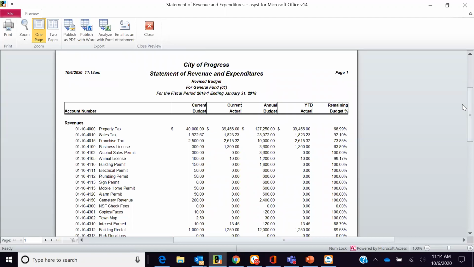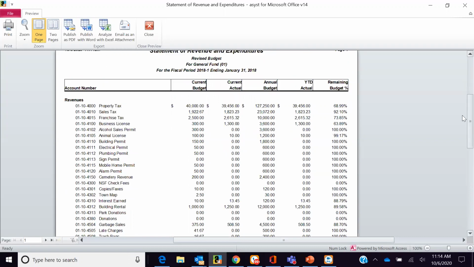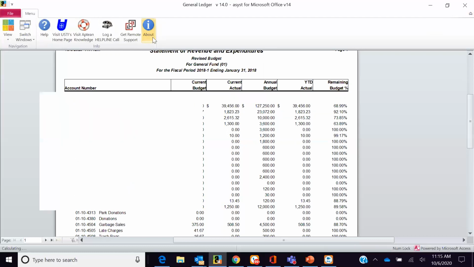So in this example, I've got revenues, I've got expenditures, and once again, I did it just for one fund. I could have done it for just the police department, but you're searching one database. I talk to a lot of clients that come from products like Sage or QuickBooks that's really designed for a small business where they have to set up different companies to track their different funds. This is all in one. So you're not in and out of those different data sets. It's designed to do what you need it to do. And like I said, I could go to Word, Excel, etc.